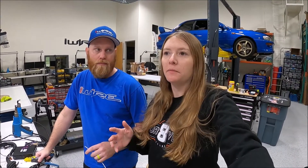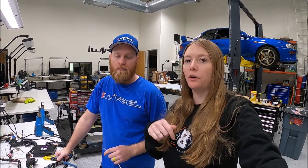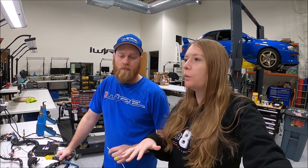One of the things we want to make sure we mention while doing the wiring part of this swap is the fact that Subaru made the mechanical side pretty straightforward. There's always some nuance to it, but a lot of people call them Legos. Where the tricky part comes in from swapping a new engine into another car is the wiring. There's no reason to bolt in the engine into the new chassis if, when you plug it all in, it's not going to work. So we highly recommend looking into the wiring at the start of the merge.